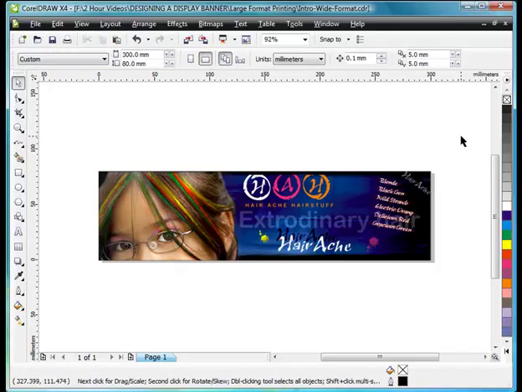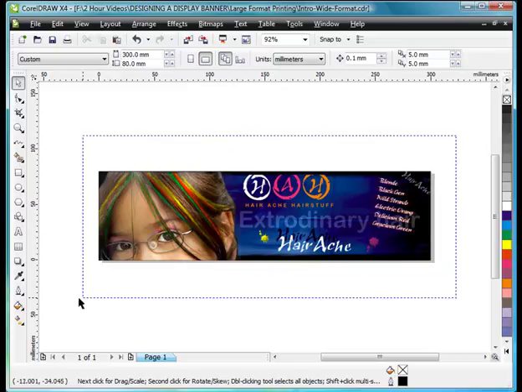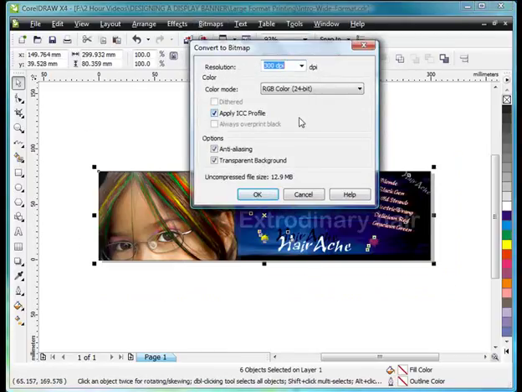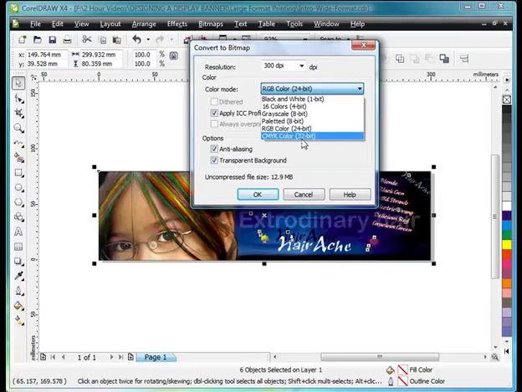For me, I would convert the entire thing to a bitmap, just to help me play it safe. You see, if I select my entire image up to Bitmaps and Convert to Bitmap, and in fact, right now we'll actually discuss, should we convert to a CMYK or an RGB color bitmap? And there's a lot of issues around this, but for right now, most modern sign printing plotters print using more colors than the standard 4 CMYK colors.